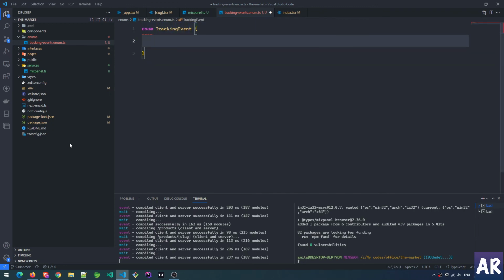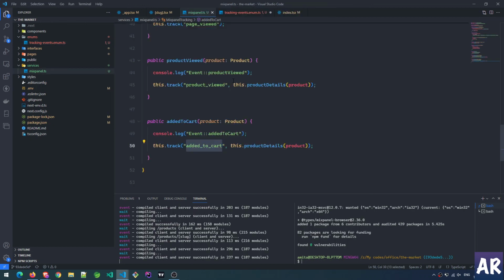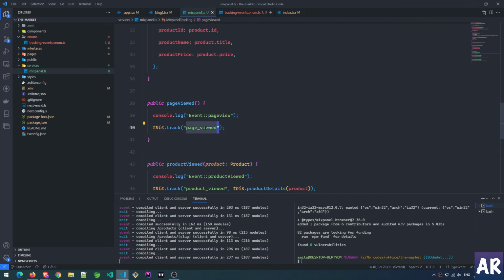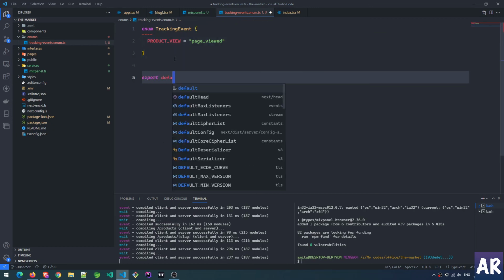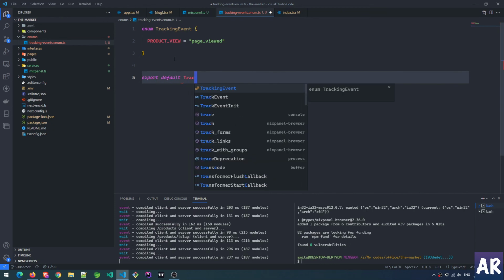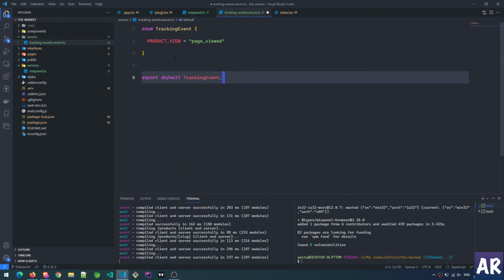recognize what I'm trying to do here. See, product underscore view equals, I shouldn't type it, I should copy. So what is going to happen is at any point, I will not be creating a variation of the same event.